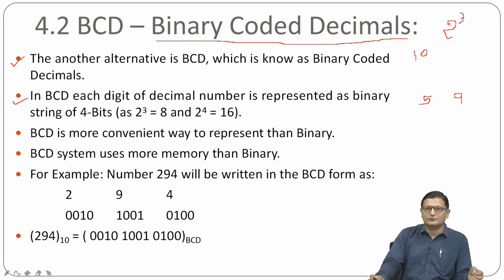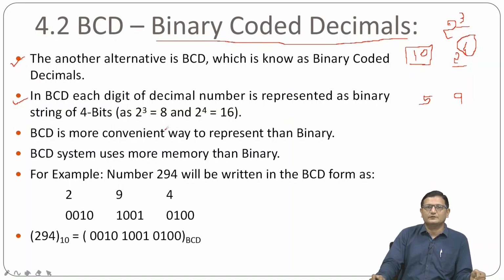8 symbols means 0 to 7. But in the decimal we are also considering 8, 9, etc., right? So obviously 3 bits are not sufficient. So what we will do is use 4 bits. 2 raised to 4 is what? With the help of 4 bits you can represent 2 raised to 4, that means 16 symbols. And in the decimal number system we have only 10 symbols, okay? So we need to use 4 bits to represent 1 digit of the decimal number system, right?